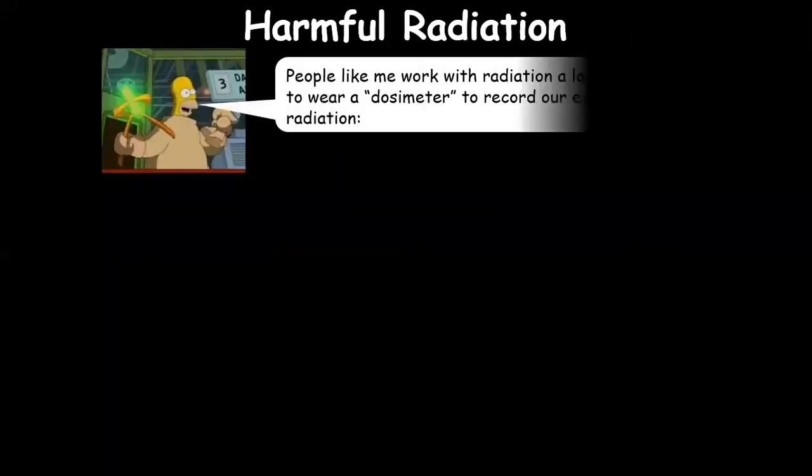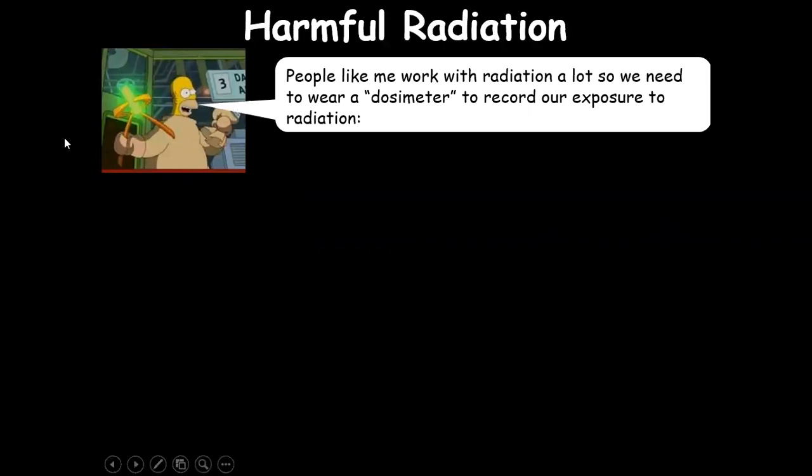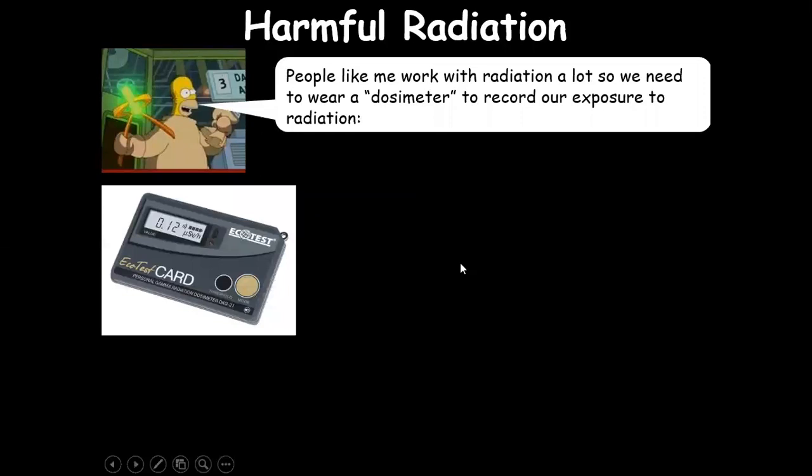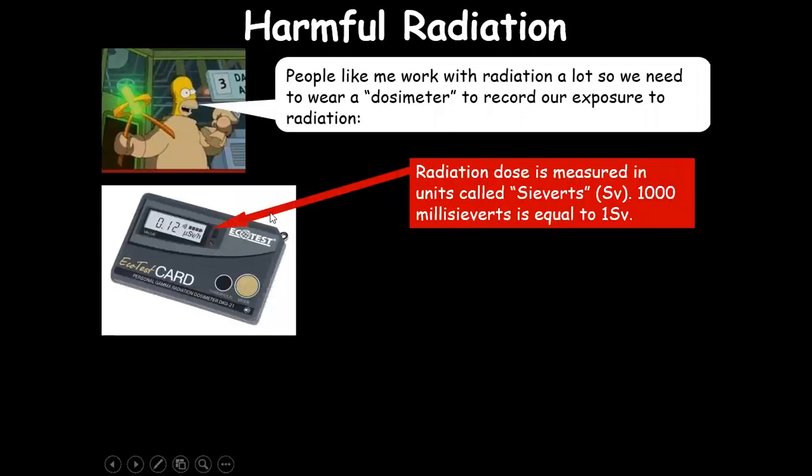So waves can be harmful or beneficial. In a nuclear factory, in a nuclear power plant where they're using atoms to make energy, the atoms will release gamma rays and different types of radiation, and they can damage you. So you need to wear something called a dosimeter, yeah, which shows you how much radiation you're getting. If you're getting too much, you need to stop working for a little while. Here is a radiation card, or another type of dosimeter. You can measure how much radiation someone is receiving, depending on where they work, by looking at the number here. This number is a unit, it's called sieverts. That tells you how much radiation you're getting.